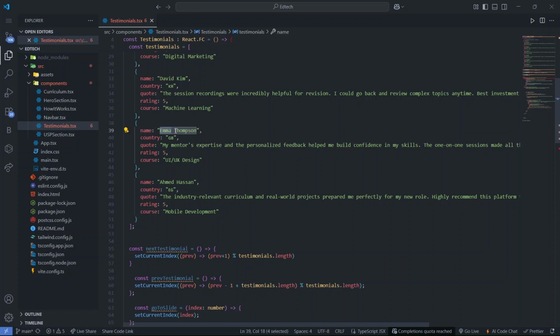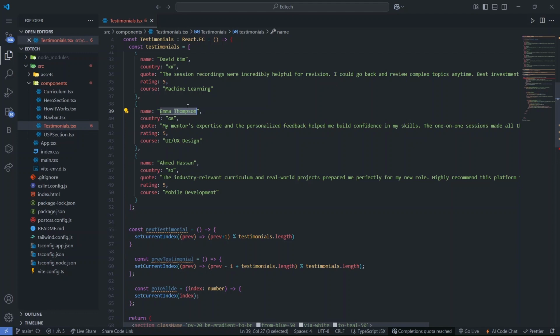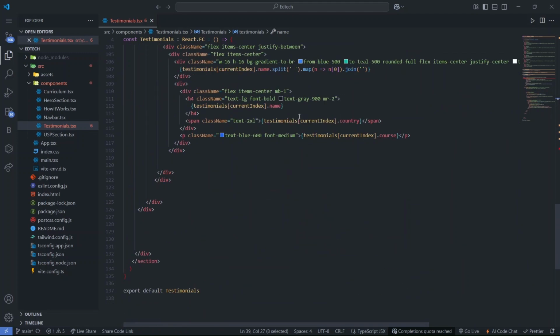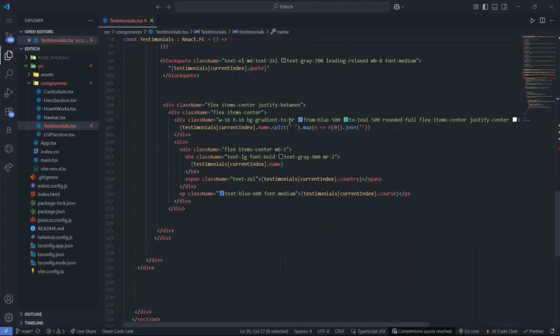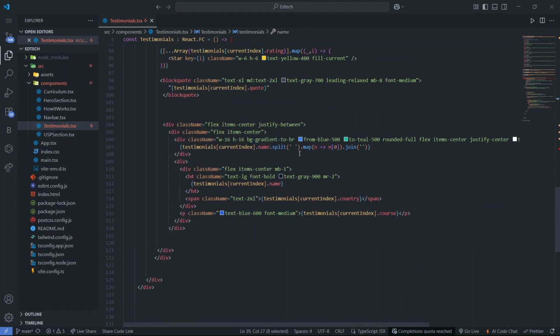Suppose it will make two words, so it is in one, right? So it will make the two arrays, right? And in that, if you get that, then it will map over this the first. So we have two arrays, then it will map over this. So first the first letter it will take, and then it will join both of them, and then it will show in a proper div, rounded div, right? Rounded full, right?